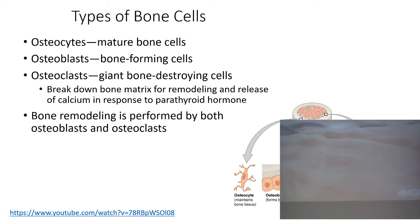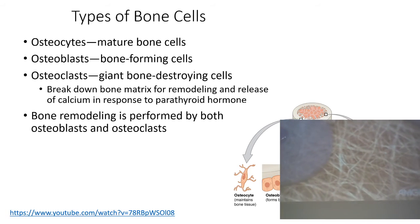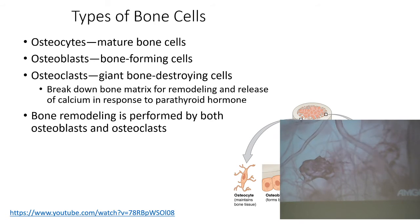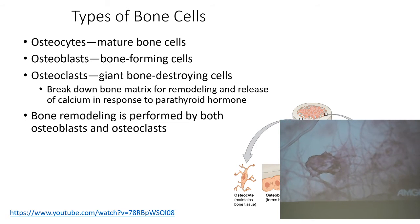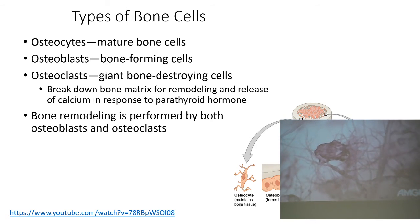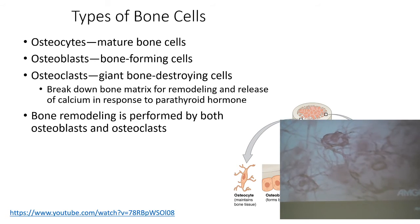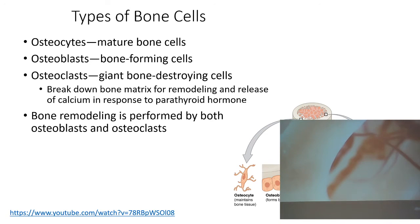Bone mineral density, or BMD, can be used to estimate the strength of bone and to assess the risk of fracture. As osteoblasts form new bone tissue, many become embedded within the matrix and differentiate into osteocytes. The structure, composition, and cellular processes that occur within bone allow it to simultaneously serve as a calcium reservoir, while providing structural support to the vital organs and for locomotion.